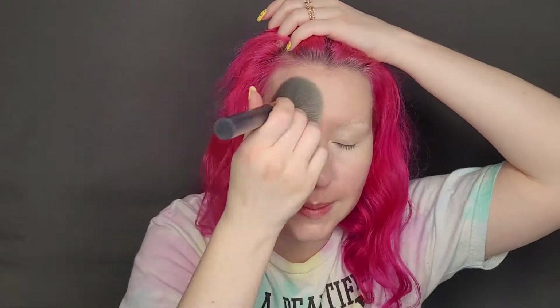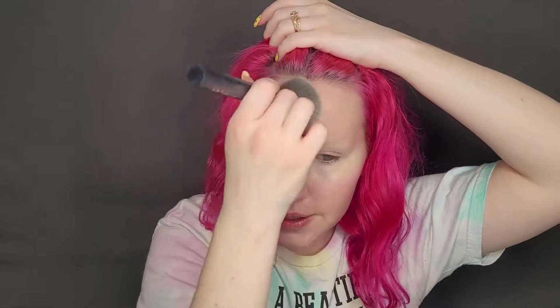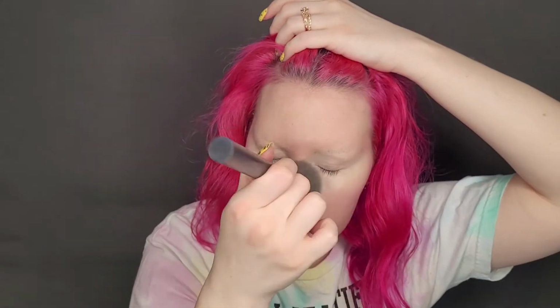I'm just gonna pop on a little bit of the Maybelline Fit Me powder. Alright, this is definitely showing how incredibly dewy that tinted moisturizer is, because normally when I use the Maybelline Fit Me powder, anything I put it on, it makes it matte. So the fact that we're still getting a little bit of a gleam, this stuff has some insane glow power. But the powder definitely helped tone it down just a little bit, so I think I'm gonna like this tinted moisturizer.